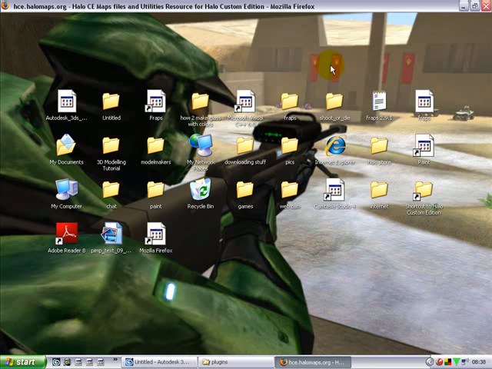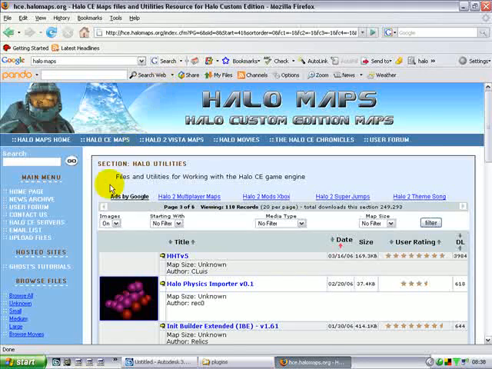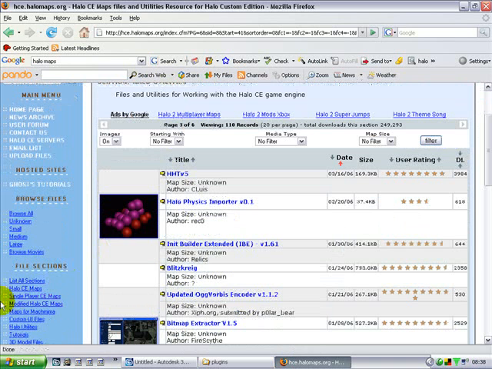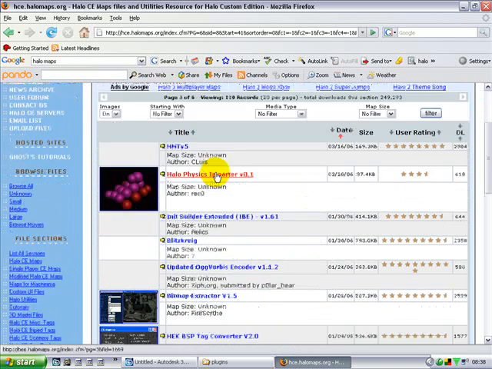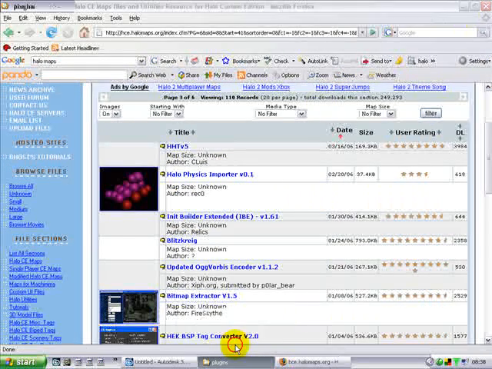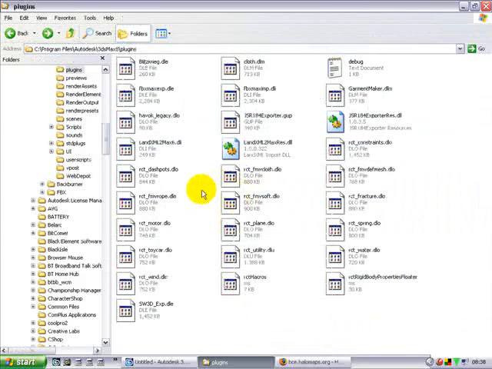Okay, first, if you've got 3ds Max 6, 7 or 8, you need to go on to halomaps.org, go to Halo Utilities, and go to the third page and download Blitzkrieg, and it will tell you to put the Blitzkrieg.dle in the plugins, 3ds Max program files, Autodesk, 3ds Max plugins, or 3D plugs.